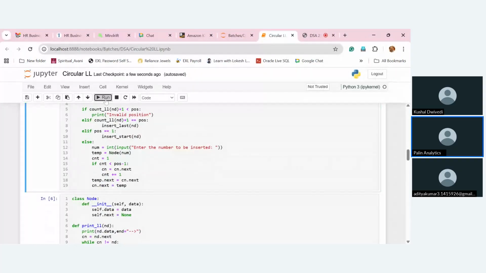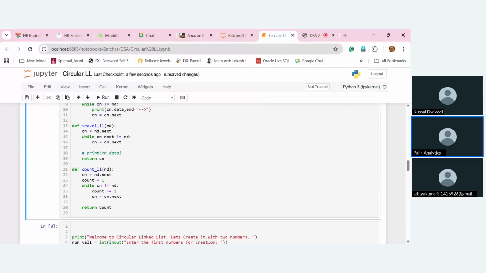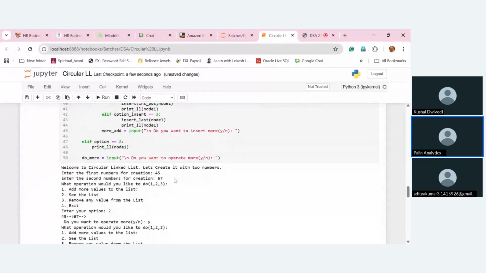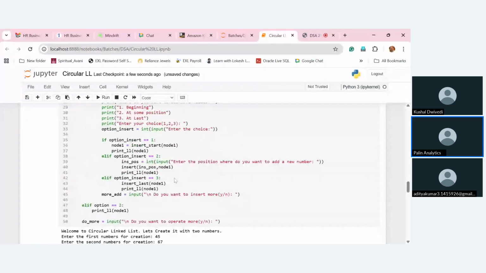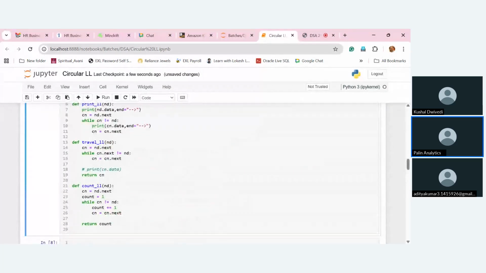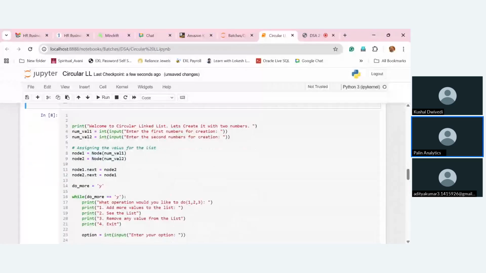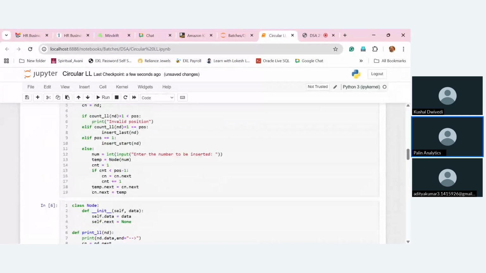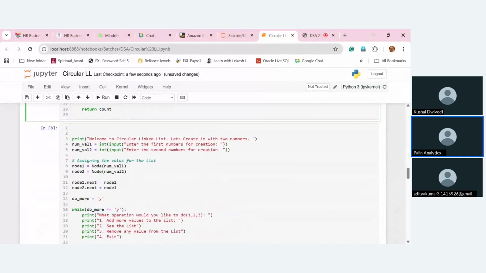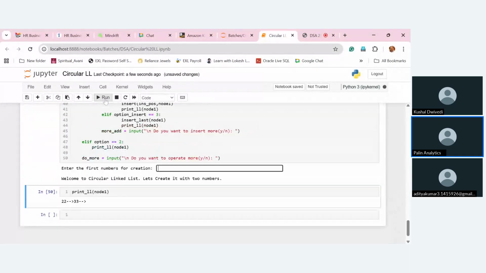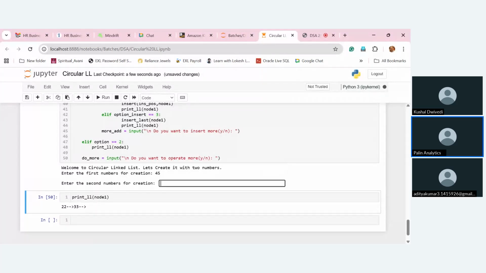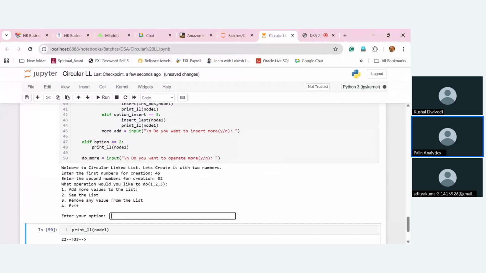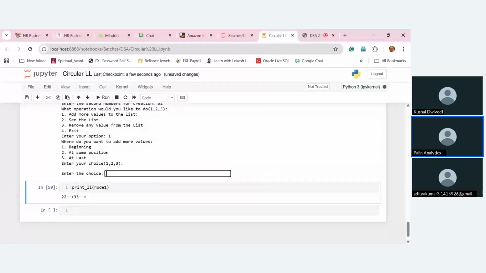Now let's check. Again, one more thing. Let me check. I have created 34, 32, add more values to the list, and here I want to add a new element.